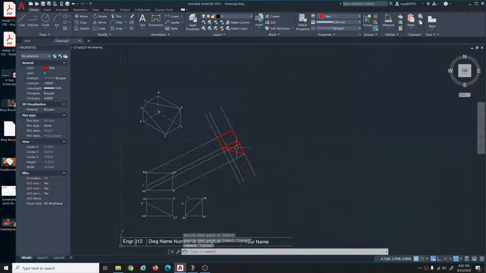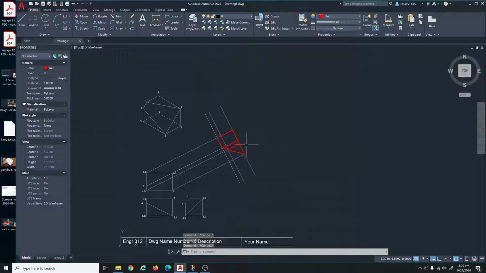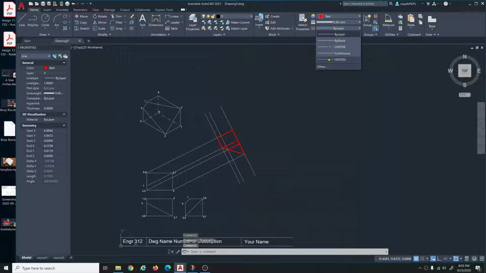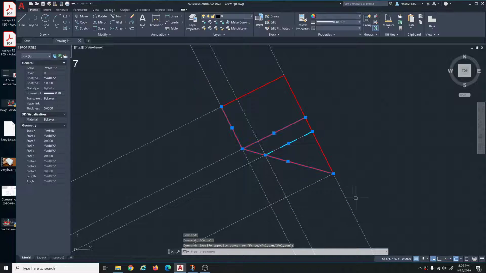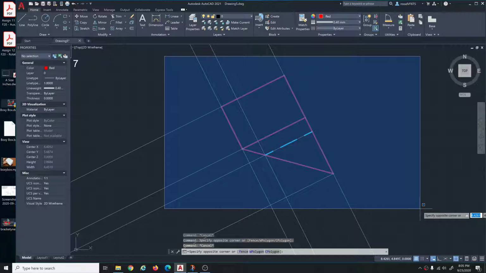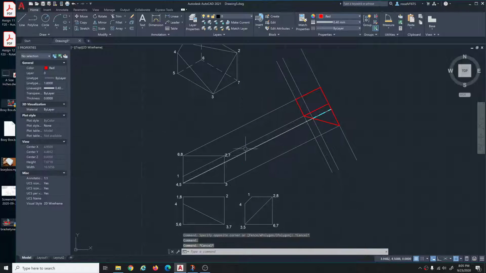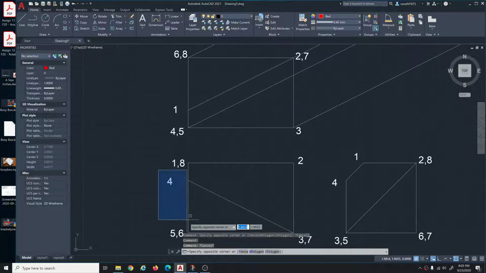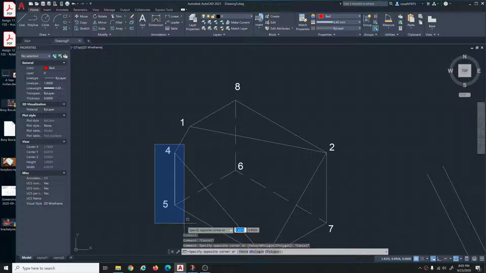I think that's it. And this guy back here is a hidden line, right? One of these is a hidden line. No, this one. That one's a hidden line. And I'll make it cyan. All right, that right there is the first auxiliary view. The hidden line is between points 4 and 5, which is in here between points 4 and 5. And in the isometric view, it's here between points 4 and 5.